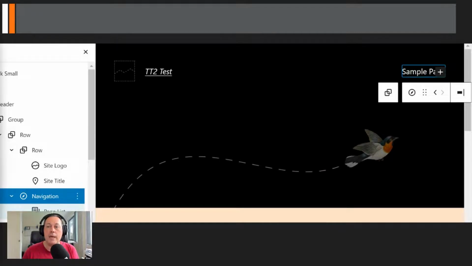The other one was the menu as well. So here we're looking at the right-hand side of the header, where the menu is. Now, this is a brand new website, so we've got the sample page, which is the default page here, so you can see that in the menu. When you first look at it, without clicking on anything, it's not very obvious that that's the menu until you actually click on it, or if you get the list view on the left-hand side, you can start to see all the blocks in there. Now, because the customizer is missing, you're basically editing and managing the menu items within this little block here.